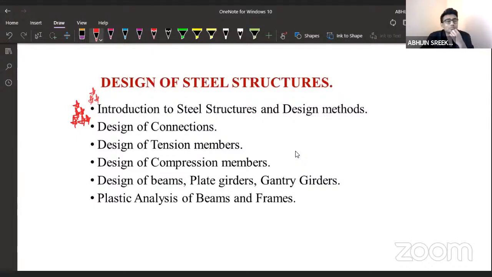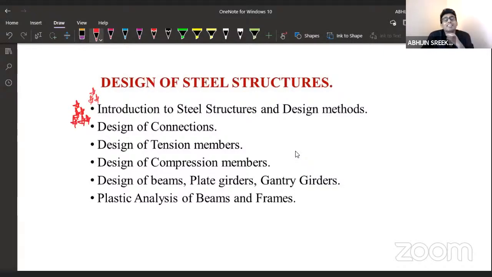We can connect them by means of bolted connections, or by using riveted connections. We can connect them by using welded connections, or sometimes we may need bracket connections as well. So different types of connections are there: bolted, welded, riveted. In this chapter, we study how to design a bolted connection, and the different types of connections, like lap joint and butt joint.